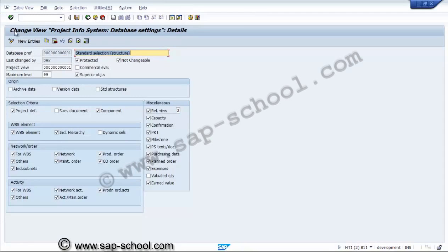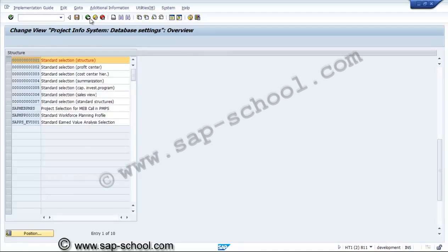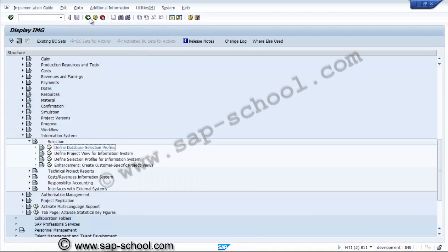Here the origin and standard criteria, WBS elements, network orders and activities. So these are the standard profiles, and we do not require any changes to the standard profiles.